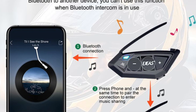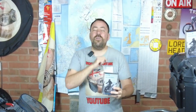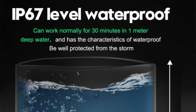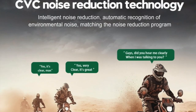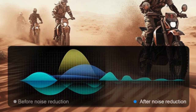It also boasts music sharing capability — I get asked that question all the time, can you share your music, but with these yes you can. Plus it's got FM radio so you can listen to your local news and traffic reports to keep you up to date. It's waterproof, IP67, so if it's going to chuck it down with rain it's still going to be good. It's also got its own app and you can update it via the app as well, so it will never ever be out of date.